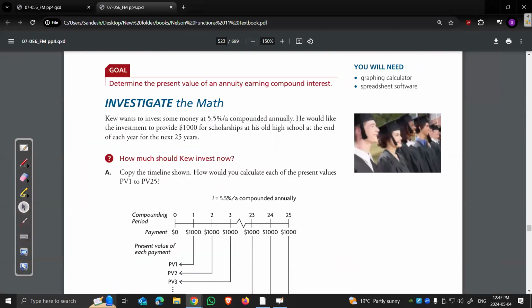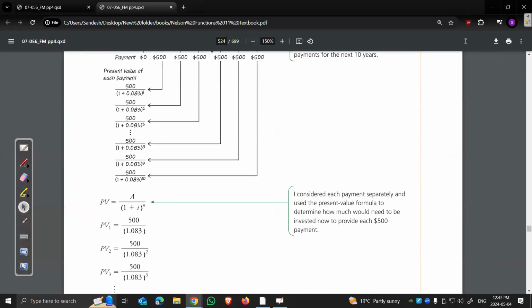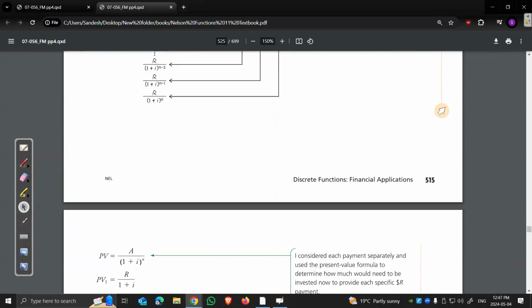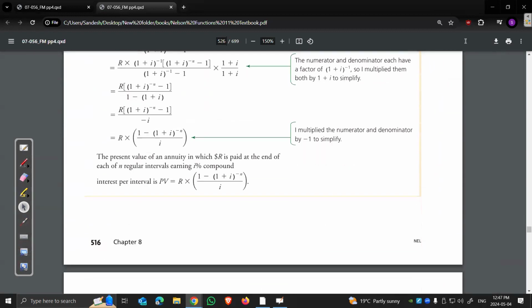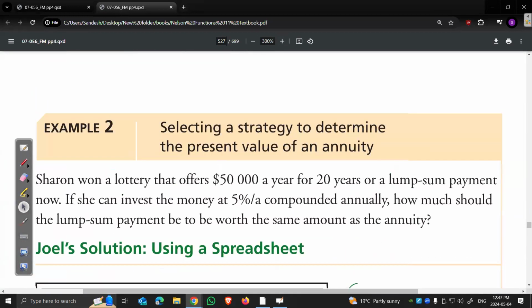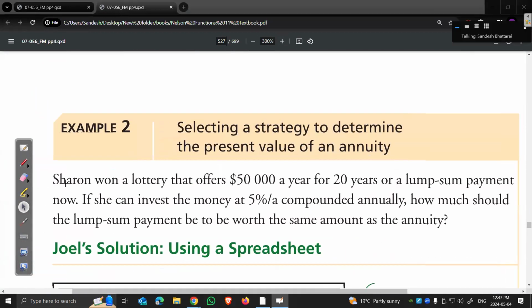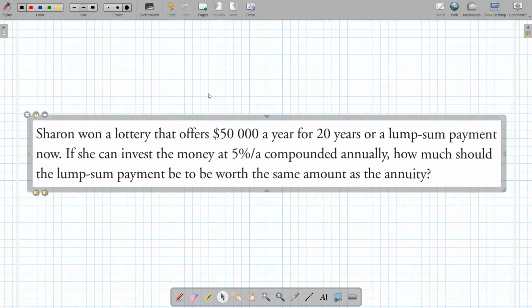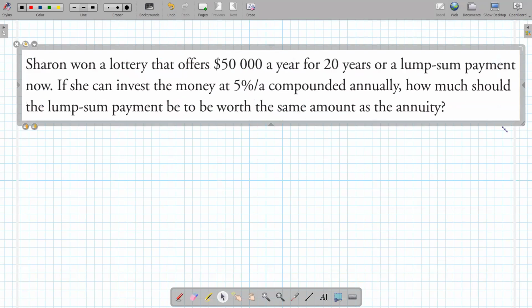In 15 minutes, let's move on to present value. Again, we've seen the formula. What it is essentially, you just want to read the question. Again, they're using a spreadsheet here. Let's see if we can do this by hand. I'm sure we can be. The only instance you can't do by hand is if the I is missing.